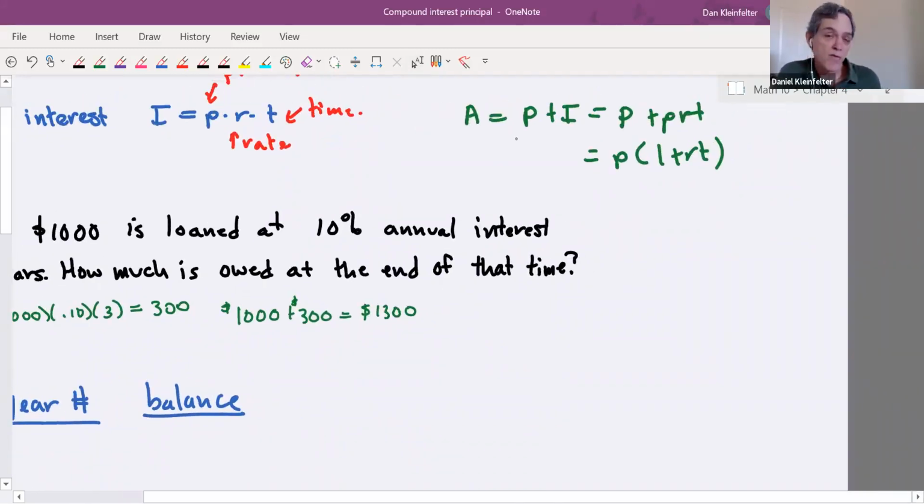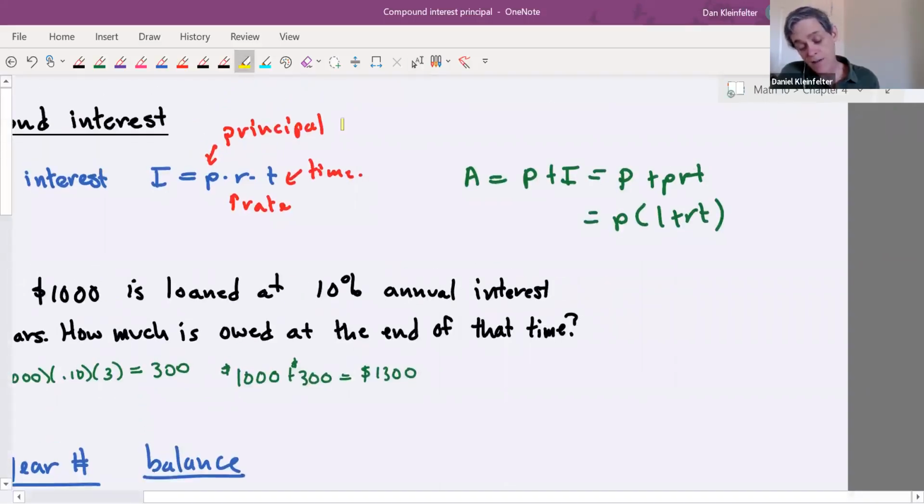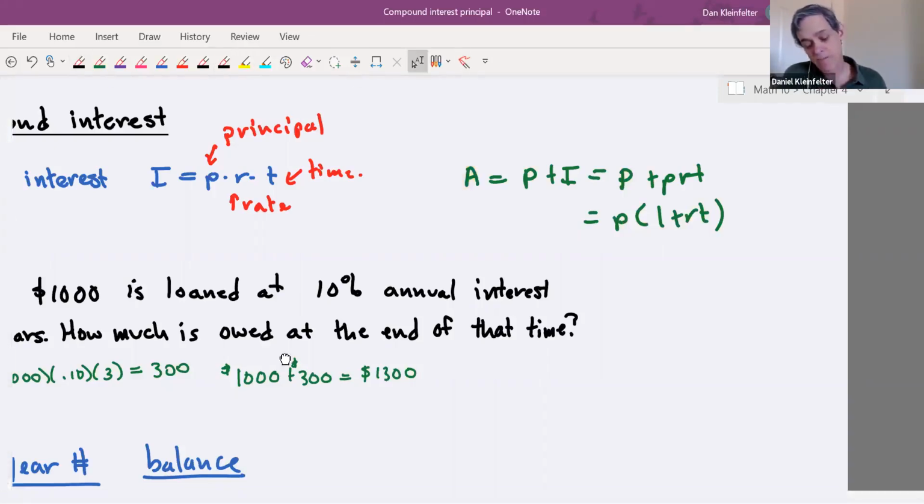$1,300. There's another formula for interest that gives that kind of future value, not just the amount of interest. If you take up here in the upper right, if you take the principal, which is the amount borrowed, and then add to that the interest, which is principal times rate times time, you get P plus PRT, right? And that's the principal plus the interest. If you factor the P out, you get P, principal, times 1 plus the rate times the time. So that's a formula for the future value, like the balance that is owed, not just the dollar amount of interest.